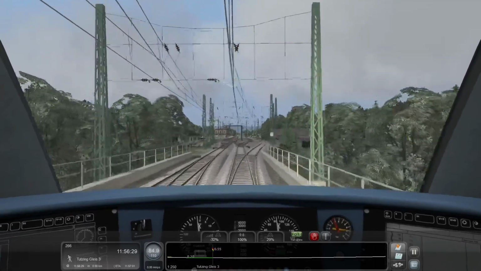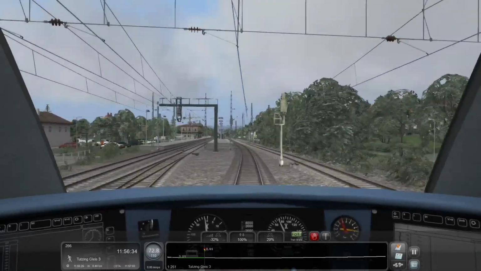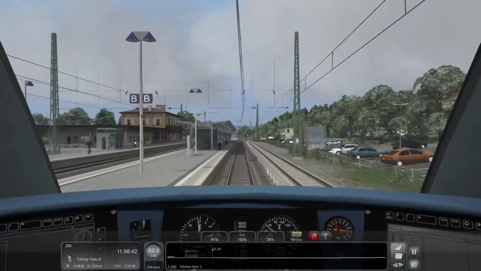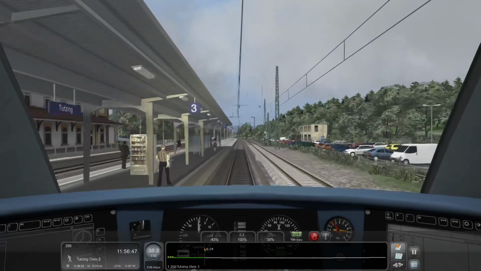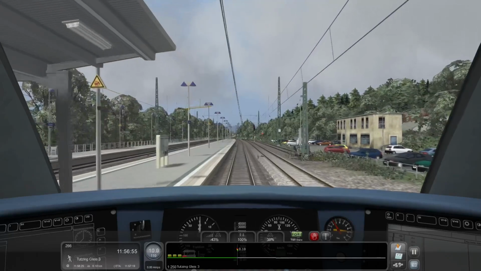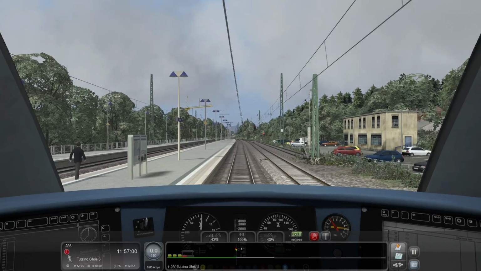I'm going to see if I can just brake all the way into the station now. That's what I kind of want to do. Now go ahead and increase the brake application as we pull in to stop at this platform here. And this is about the right stopping place. So that worked out perfectly for me. Doors are open, arrival at Tutzing, platform 3. Just on time.